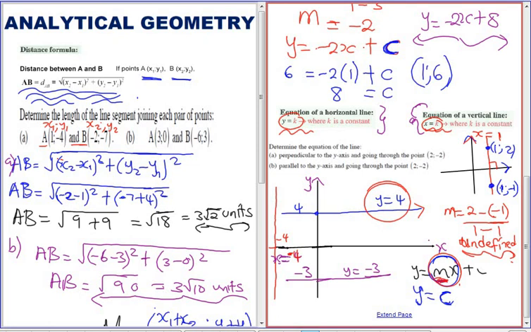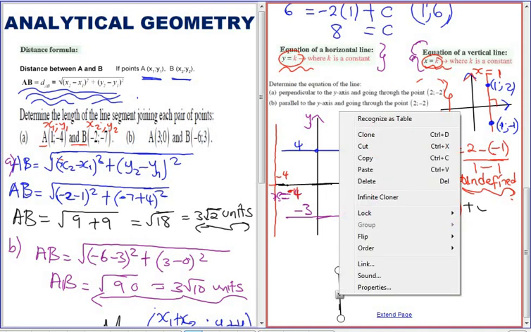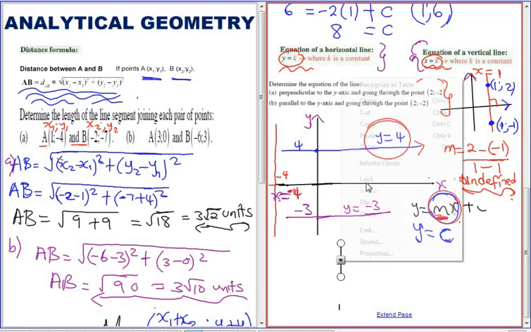Okay, let's quickly go ahead and see where this is applied. But before we do that, let's answer this small question that we have here. It simply says we have to determine the equation of a line which is perpendicular to the y-axis. So we have the y-axis. I would like to just remove that. It's not working for me. Okay, so let me try again. We have, say, the y-axis and the x-axis.